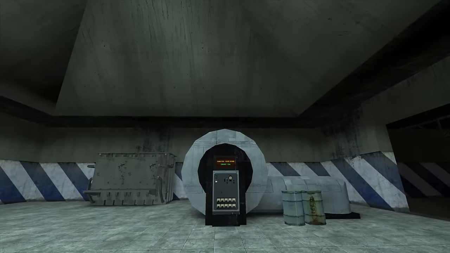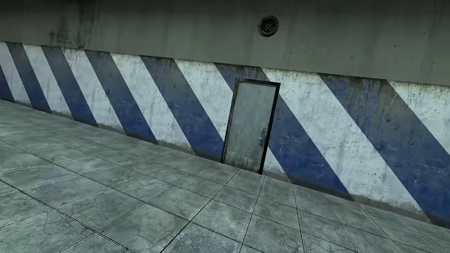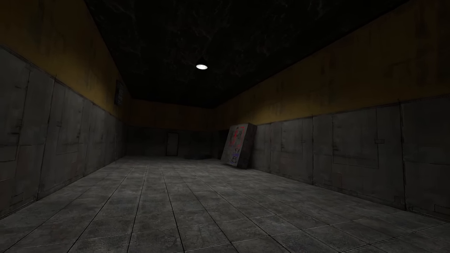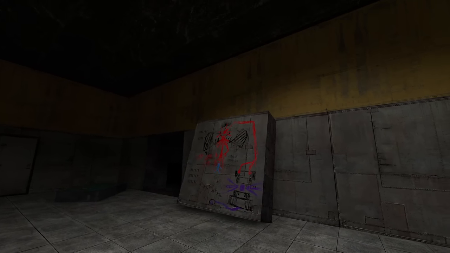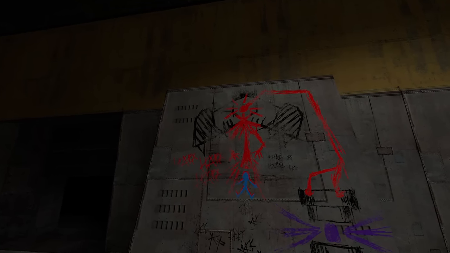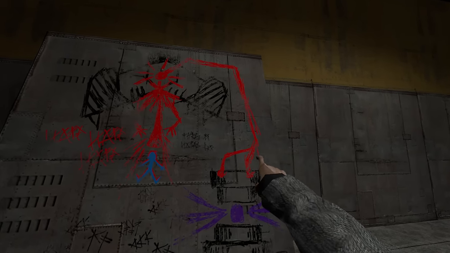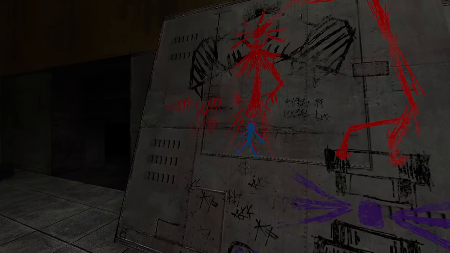Maybe coolant was a coolant full. But minor damage. Okay, our first priority, before we can start bringing anything back here, is to figure out how this all connects. What is all this? Somebody being zapped by some kind of a thing, and a thing going to the thing to some purple thing, and something going from the purple thing to another purple thing.